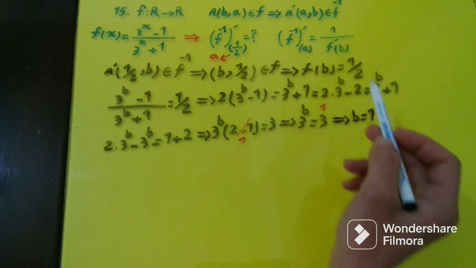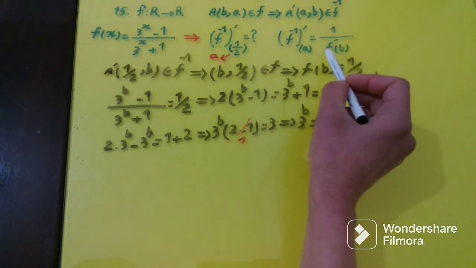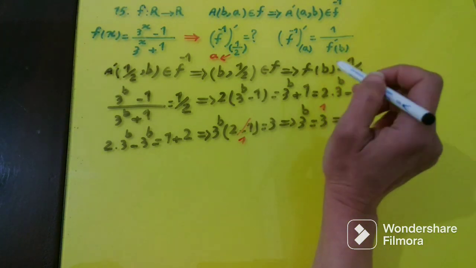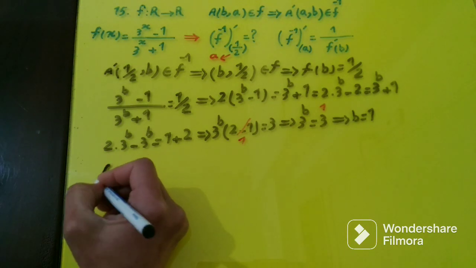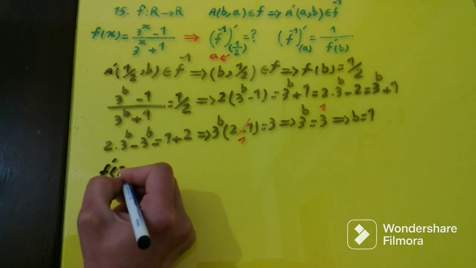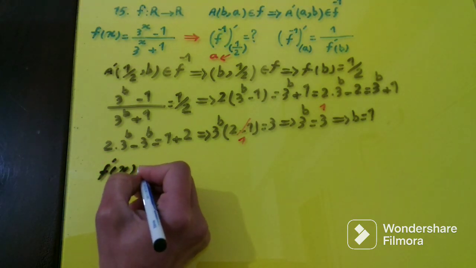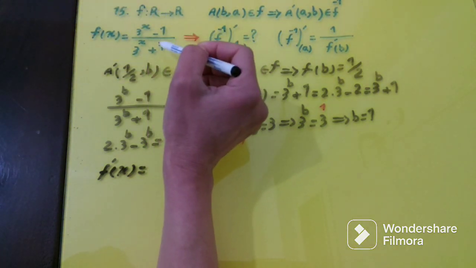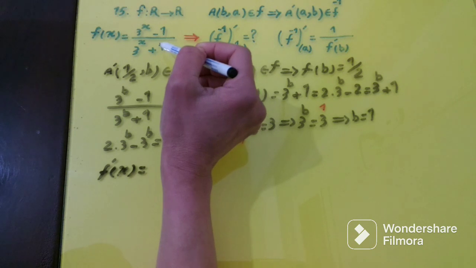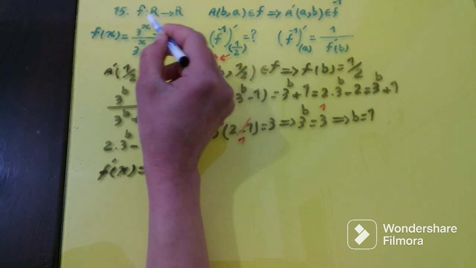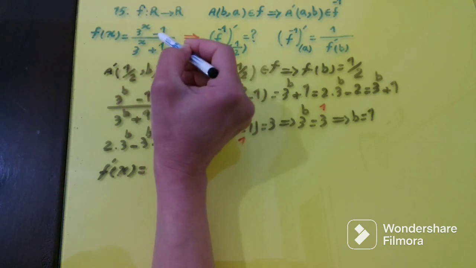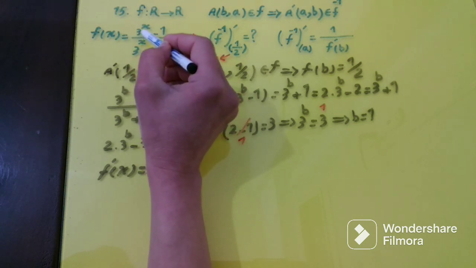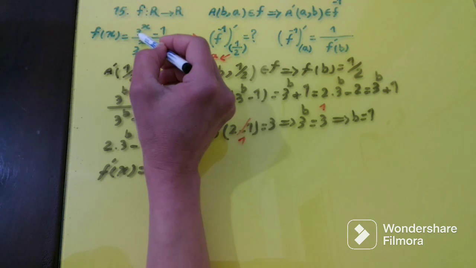Now we should find the derivative of f and replace 1 instead of x in f prime. F prime is, for getting the derivative of this function, we need the quotient rule. According to the quotient rule, first you should get the derivative of the numerator. As two terms minus each other, you should get the derivative one by one.